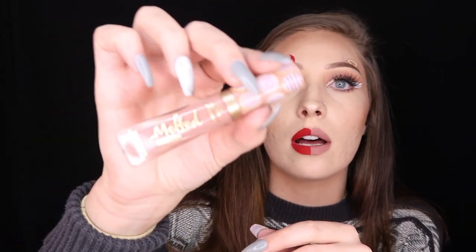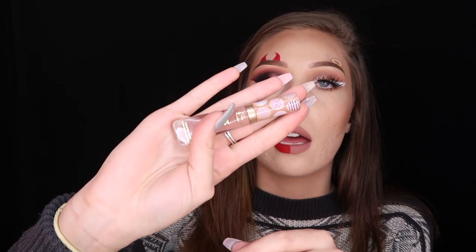Okay, so this is the final look. All I did was make the halo a little bit bigger just because it was overwhelming with having this so big, and then this one small, and then I added white to brighten it up a little bit more. And then for my lips, I did the same red that I used for the horns on this side. And then for this side, I used Sugar Cookie from Too Faced. This is a part of their new little holiday collection set. And yeah, it's really cute. It's a really good nude, so it was perfect for this eye look.